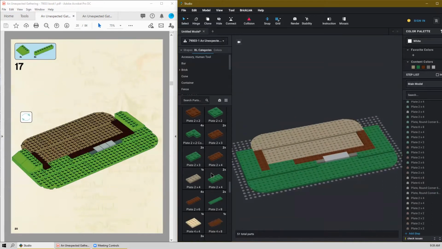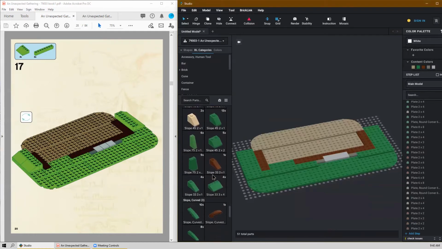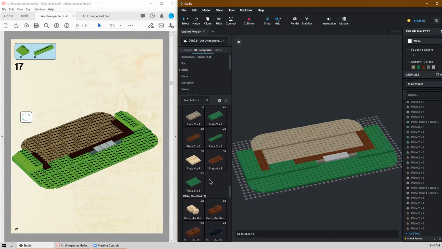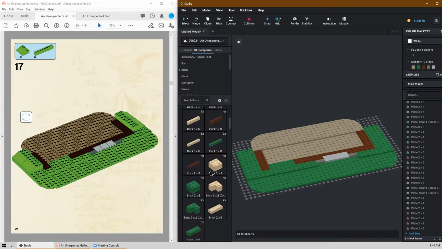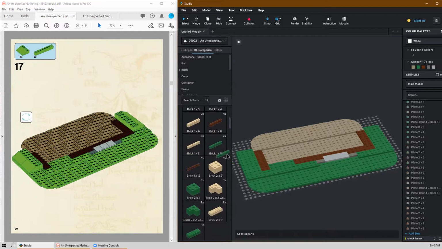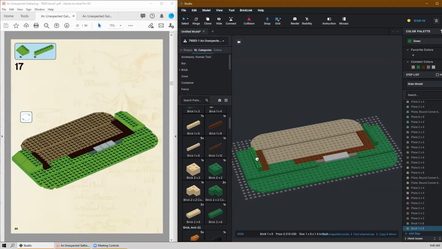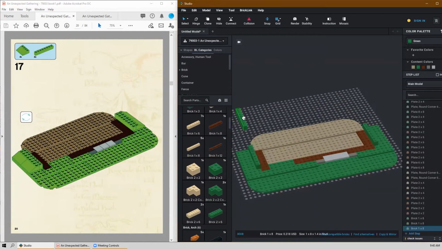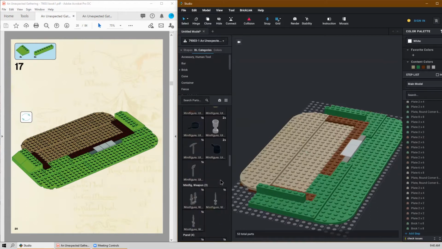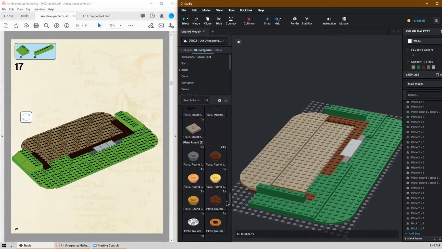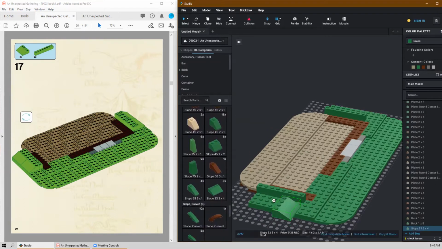Now, I'm going to get some green sloped pieces in here to build up the side. So we've got a 2x8 brick. We should probably start with those first, or not 2x8, a 1x8 brick. I'm off on my numbers today. 1x8 brick. Let's see. There we go. And then that's going to be flipped, rotated, and it starts at the back. It starts at the back of the green. So on the sides there, it starts at the back, and those go there and there. And let's see here. And these go there. Okay.